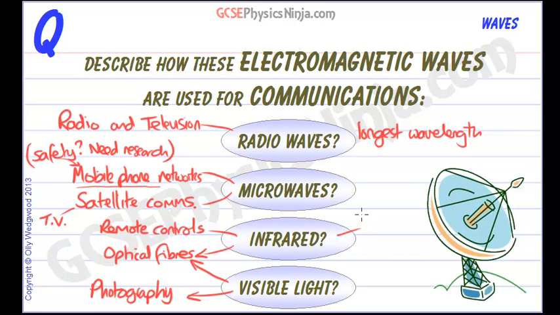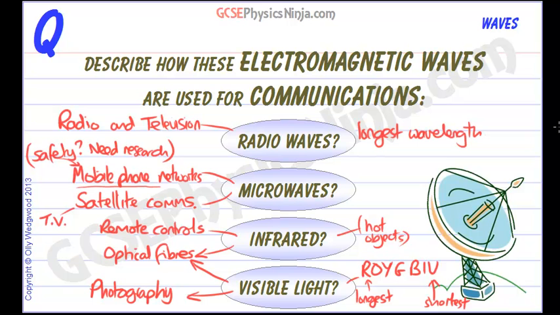Remember that infrared is given out by all hot objects. The hotter the objects are, the more infrared they give out. And remember that visible light, you can remember Roy G. Biv. That's for the spectrum of light. Red, orange, yellow, green, blue, indigo, violet, where red is the longest wavelength and violet is the shortest wavelength. And that spectrum forms a continuous spectrum with the colors melding into each other as you go along.